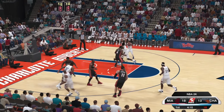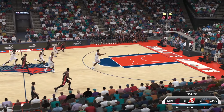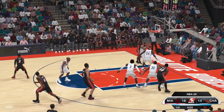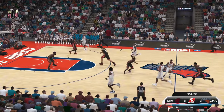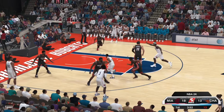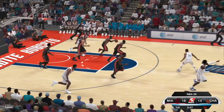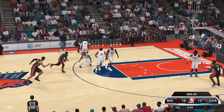And here are the Bobcats now, trailing by 5. In transition, here comes Miami. Chalmers' shot is no good. Here's Augustine bringing it up now for Charlotte. Brown with a screen on Chalmers. Augustine dishes to Brown. It's hauled in by the Heat. Boy, he has to put that one away. A solid opportunity gone awry.